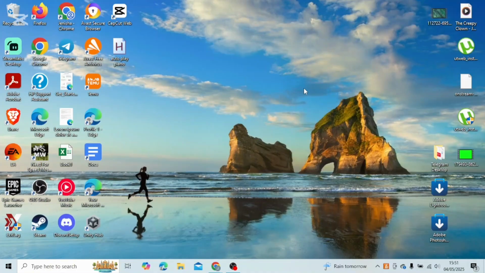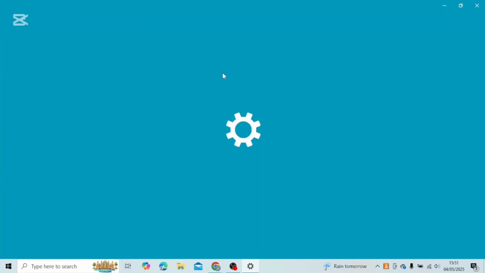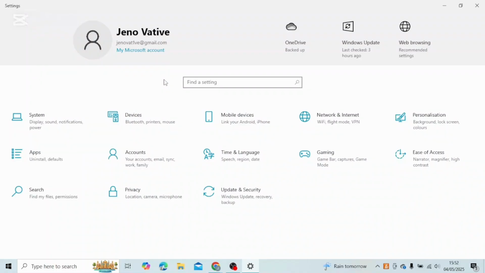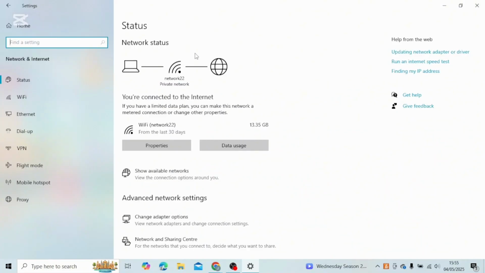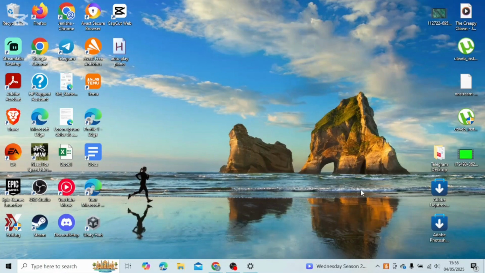So for that, the first thing you can do is open up your device's main settings. So open up settings, hit Windows plus I and your settings opens up. And once your settings opens up, you may go ahead and look for the option called Network and Internet and open it up. And then once you head over to Network and Internet, you may head over to Wi-Fi or Ethernet to look for the connection that you have on your laptop. So you can even look for properties from clicking on properties here.